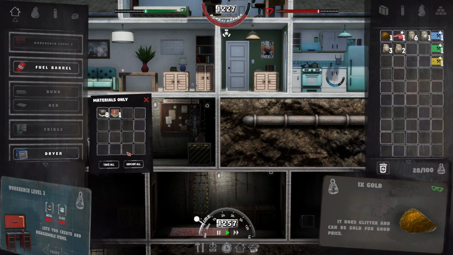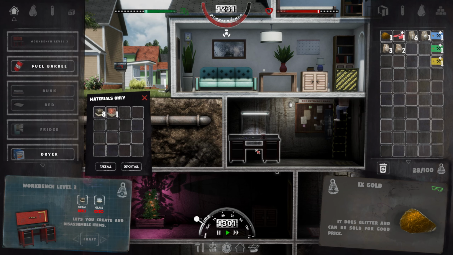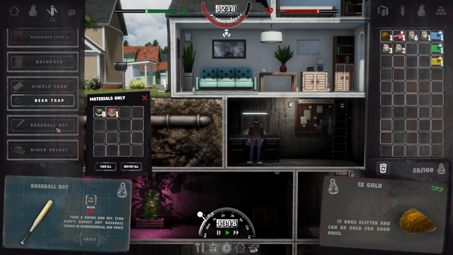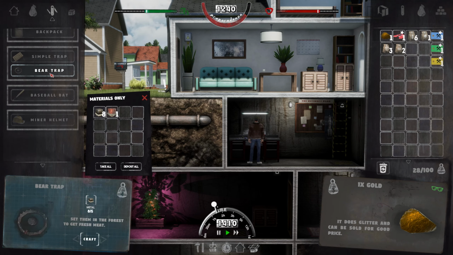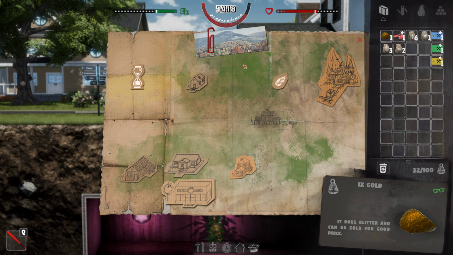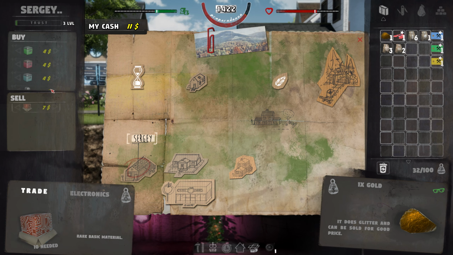There's not enough water to grab. Can I build anything? A bear trap? A bear trap. That's food right there. If I catch a bear, holy cow. Right, let's go. Wait, let's think.